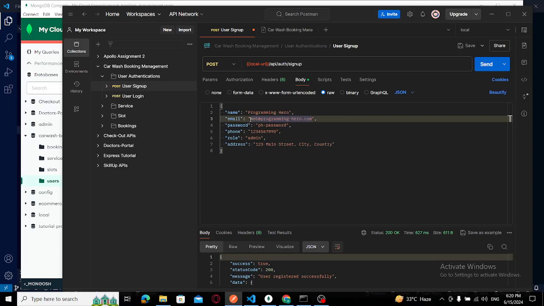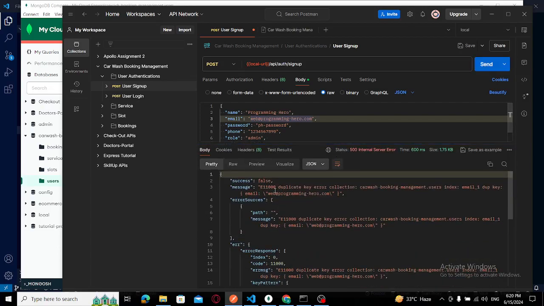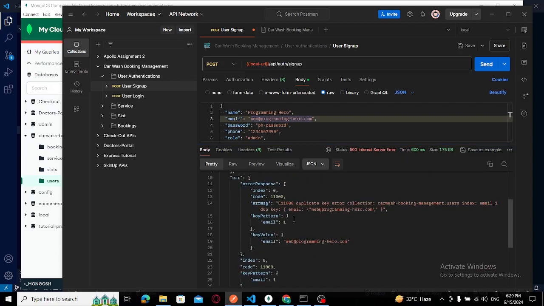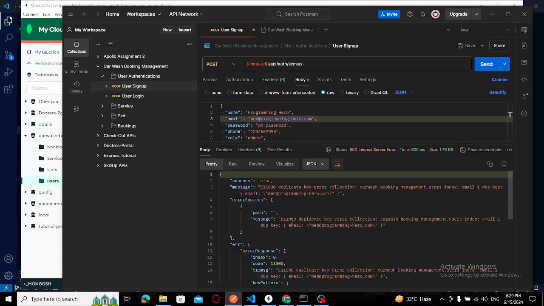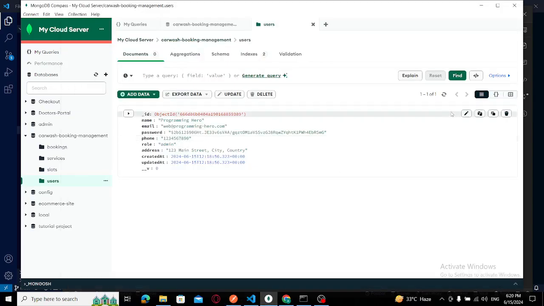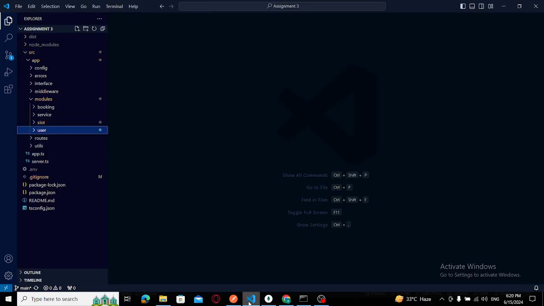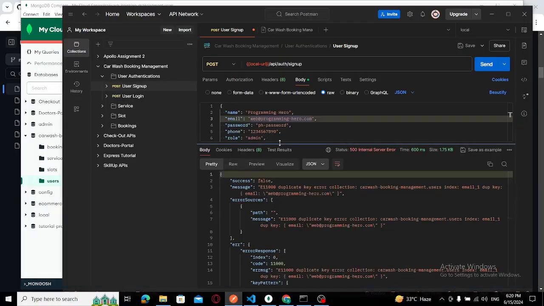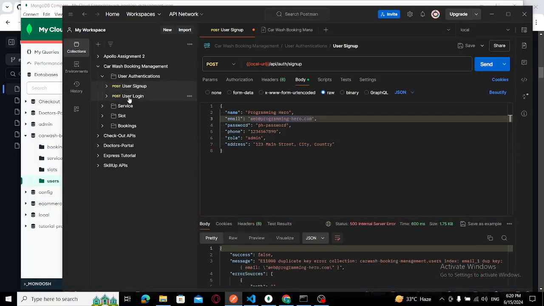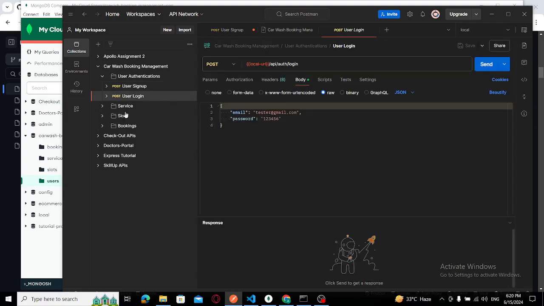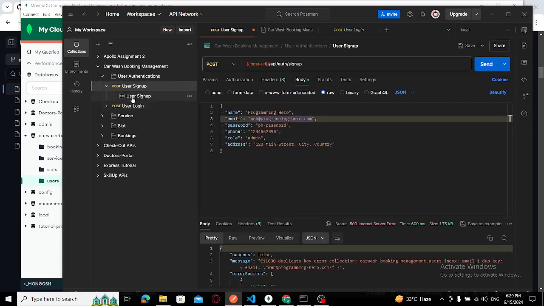And another thing I would like to add is that our password has to be at least 4 characters long. In my validation, I can show you, here's my validation where I have included that the password has to be a minimum of 4 characters long. Now let me show you that. Here's another user, let me say 1, 2, 3, and our password is less than 4 characters. If I want to sign up this user, here's a validation error. As you can see, the password has to be minimum 4 characters long.